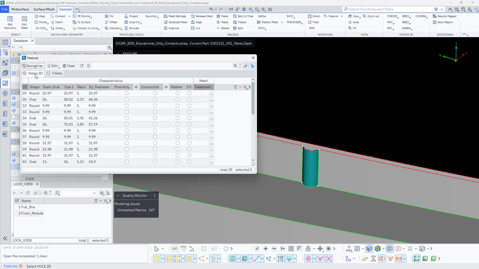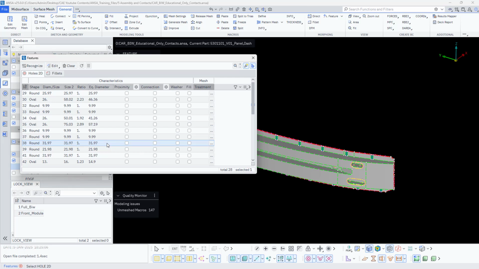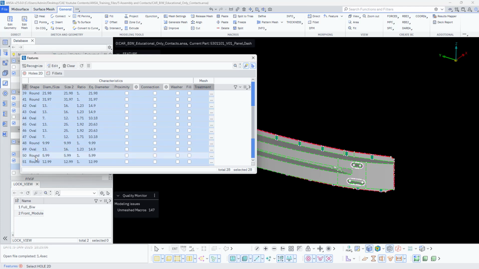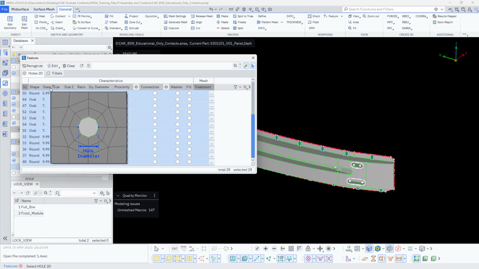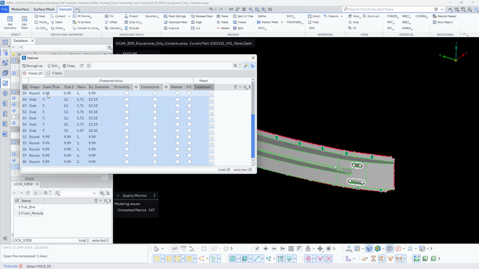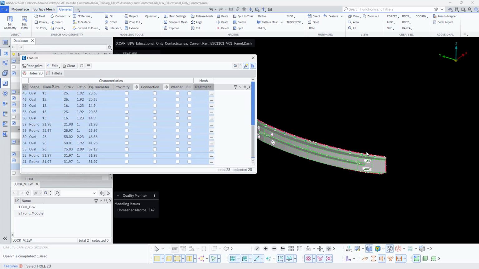Now for the holes, if I select everything, it shows everything. These are oval and round shapes. If you want to filter with respect to diameters, you could see the first one is 6 and 7, alternately 10, 13 and 37.